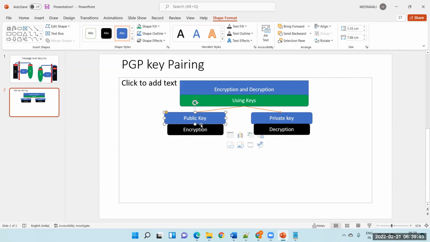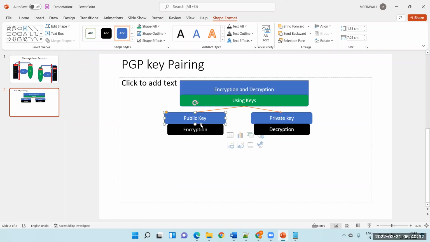Sometimes you need to use a public key, sometimes you need to use a private key, right? Always we require both keys, because it is a key pairing. So if the public key is matching, then the corresponding private key will decrypt. Suppose, for example, you get encrypted content using a public key, the corresponding private key only will decrypt it, not any other key, correct? Are you guys getting this one? Yes, sir. That's what you always need to think about, the corresponding keys.